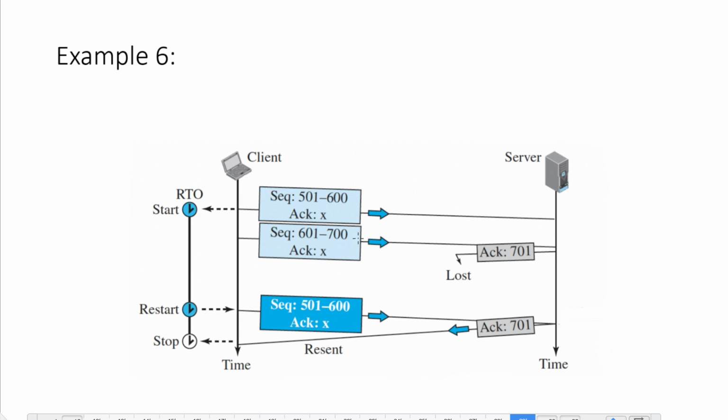Now here I am sending 2 packets, and then this acknowledgement is lost. After the timeout, obviously this packet will get retransmitted, right? That's a very simple example, and then it is getting the ACK. You do not need to remember these rules. You just need your common sense about what's going to happen in the cumulative acknowledgement case. I hope you got it.